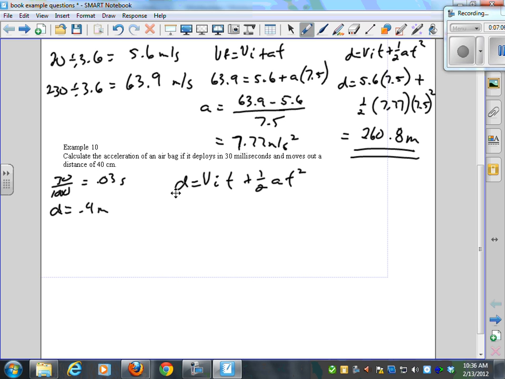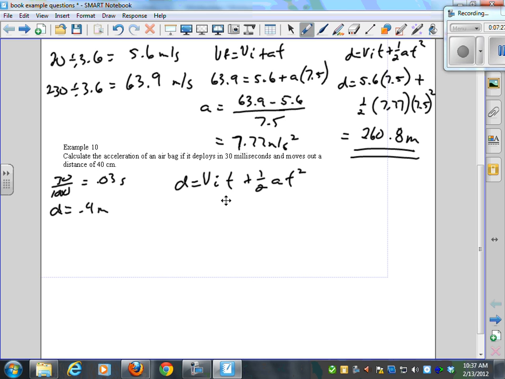And now, what is the initial velocity of the airbag? Does it matter that the car is traveling, say, 60, 70 kilometers an hour? No, because the airbag only deploys. Yeah, it's its own reference system, right? It's traveling 0 relative to a person sitting in front of it. You're right, Quinn. Good way of putting it.